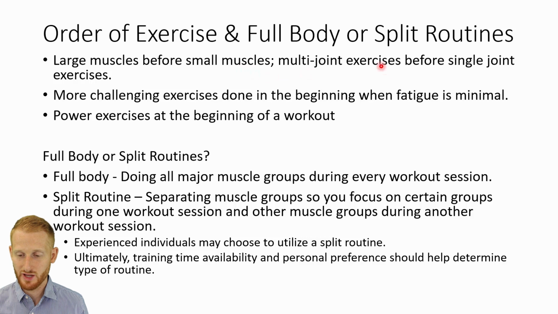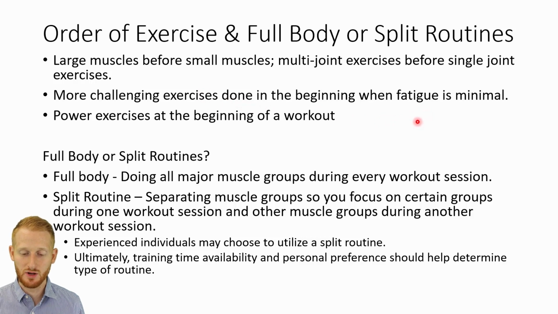Also, multi-joint exercises should always come before single joint exercises. So if you're doing the bicep curl as well as the lat pull down, the lat pull down uses 2 joints, the bicep curl uses 1 joint, so the lat pull down comes first. More challenging exercises should always be done before less challenging exercises to minimize the fatigue during those.